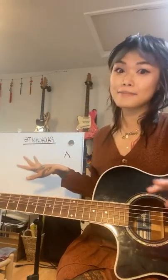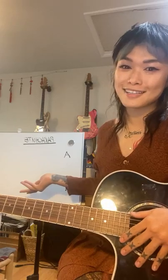A. Sometimes I'm lucky, in this case, in that I'm starting from the beginning, but oftentimes I have riffs that end up being the climax, so I have to build from the middle out, or sometimes it's the ending of the song and I have to work backwards. But for the sake of convenience, and because I got lucky, I'm going to work chronologically today. So we're starting with A.